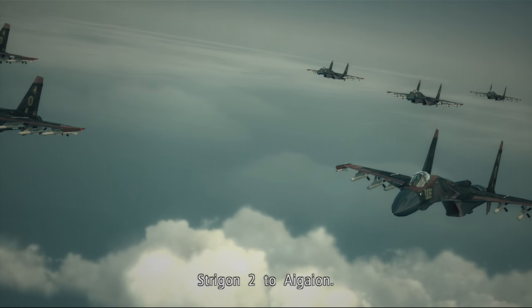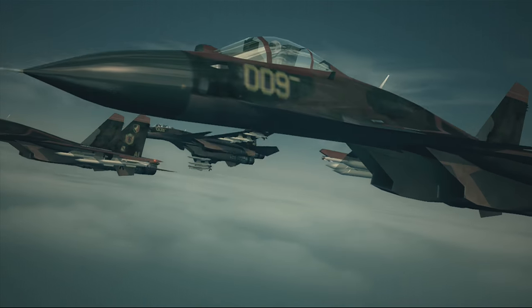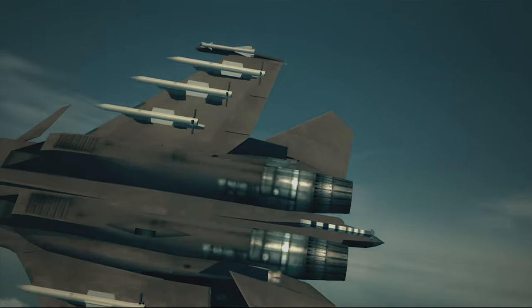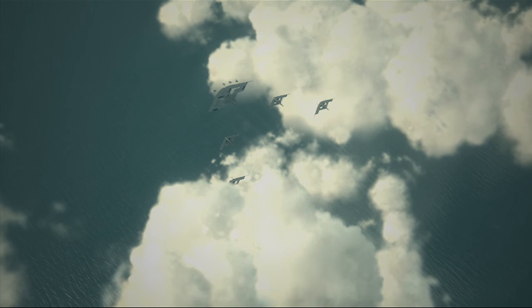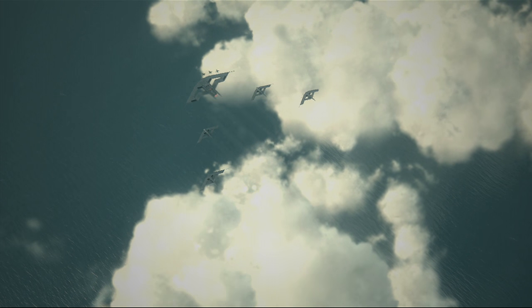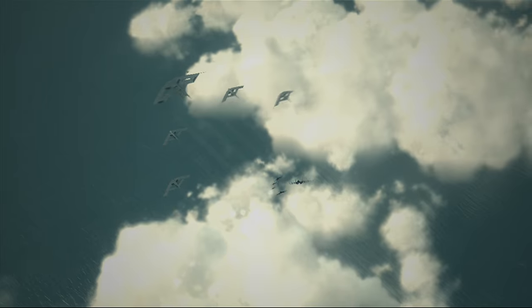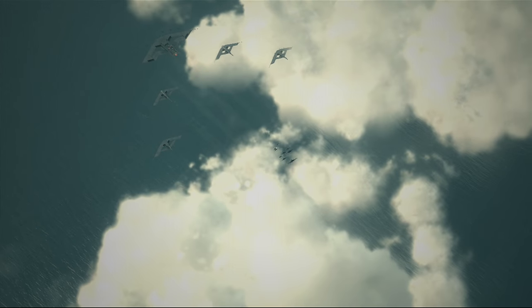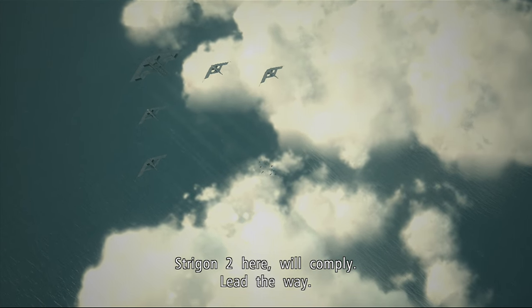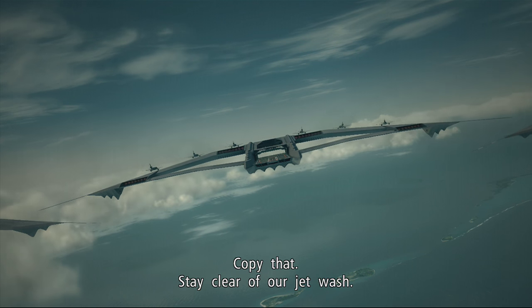Strigan 2 to Igaion. Patrol operation complete. Requesting permission to land. Igaion to Strigan team. Permission granted. Strigan 2 here. We'll comply. Lead the way. Copy that. Stay clear of our jet wash.